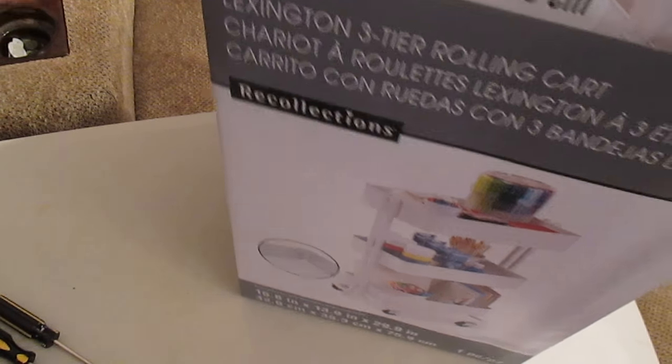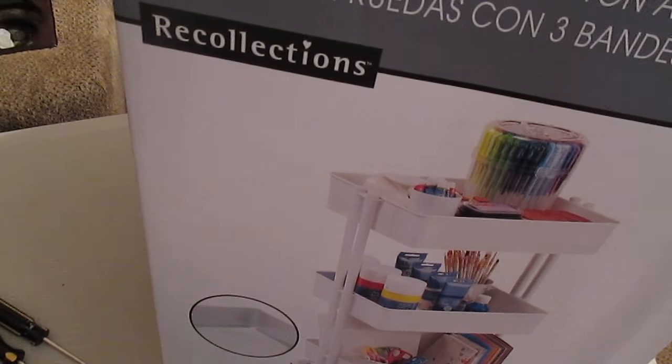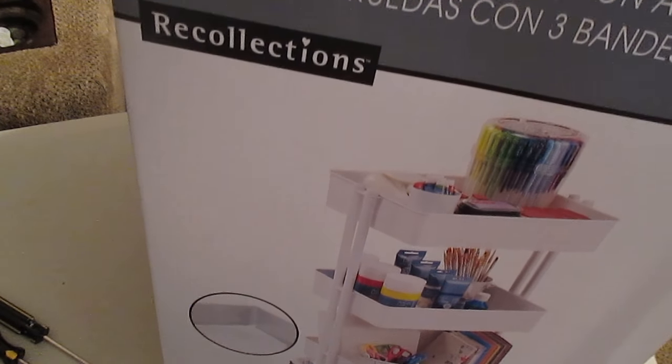Hello. Today we're going to be putting together this Recollections 3-tier rolling tier cart. We'll see how it goes. I already opened the box. Here's how it looks inside.